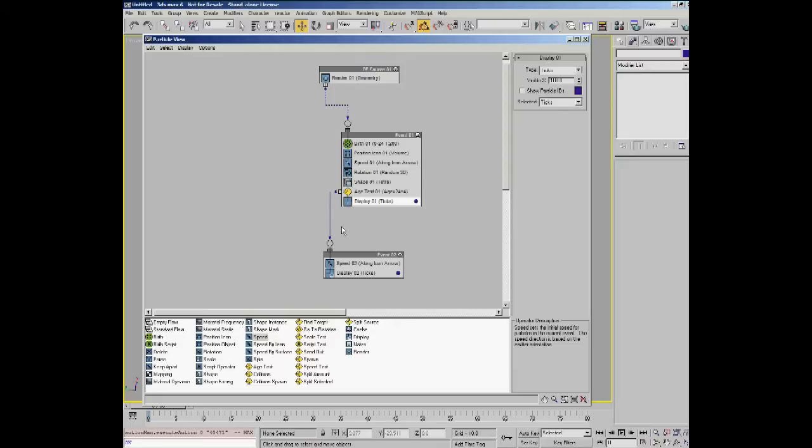When they collide with a surface, you can have them pass to another event. When they get to a certain age, you can have them do something. If you're using scripting, you can do a scripted operator, and that could test for anything, like proximity to an object, anything you like, really. It's a very, very flexible system, so definitely something worth looking at.